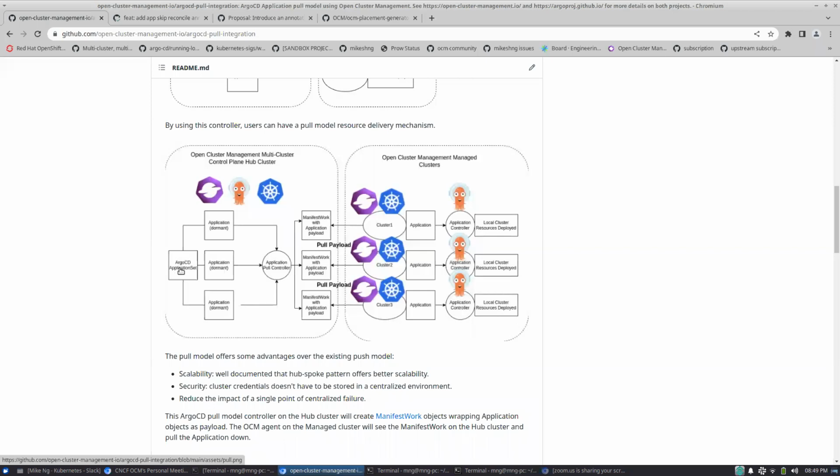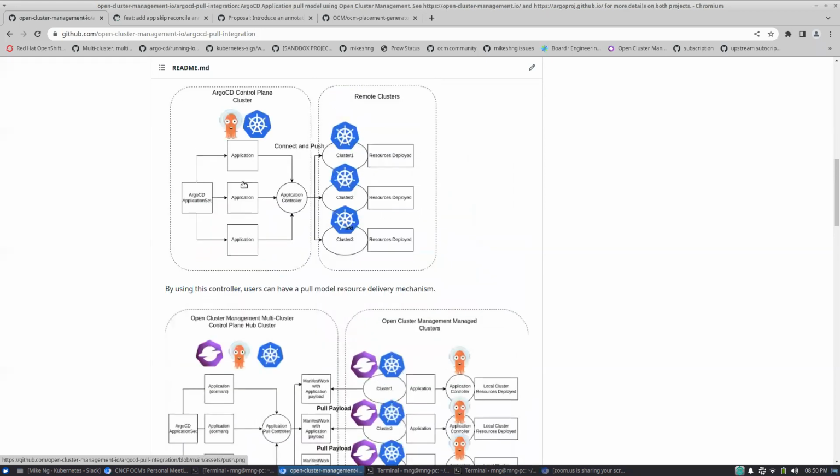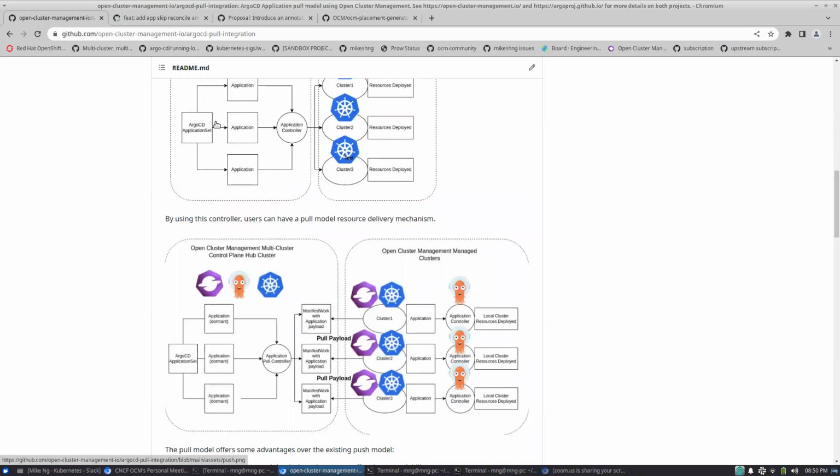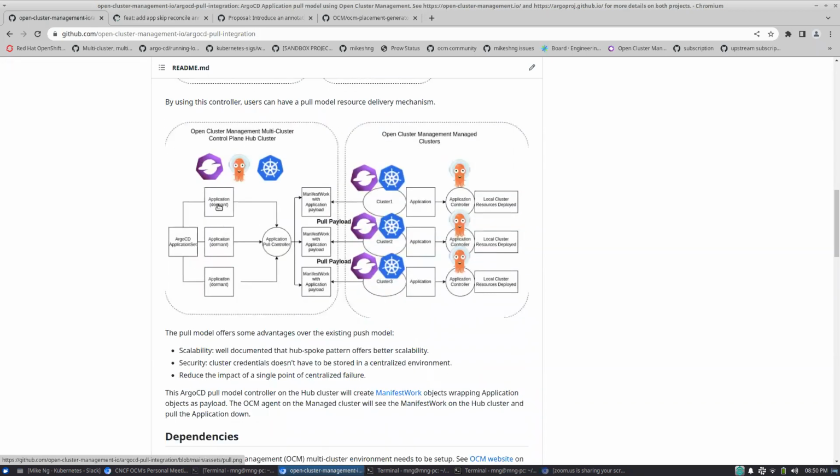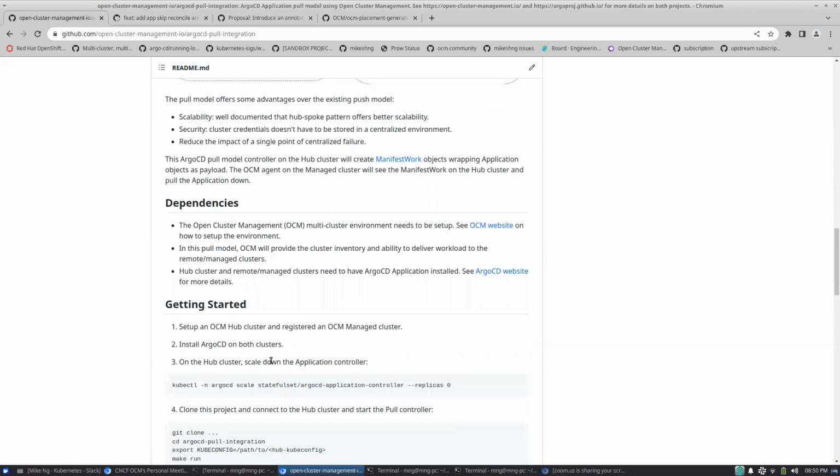We don't stop the application set from reconciling. The application set is still being reconciled just like before, because its main purpose is to generate the applications. But we do want to stop the application from reconciling, because we don't want the application to actually deploy on the hub cluster. In the current workaround, I tell the user to scale down the application controller.